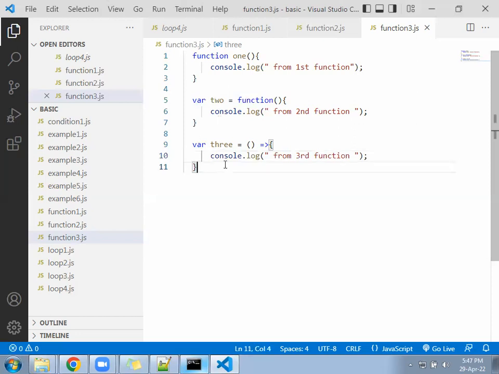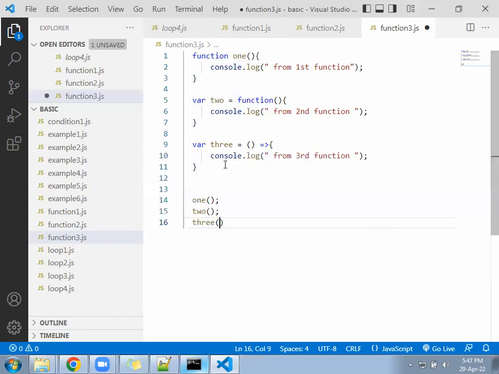Ready? We need to print now. Call function 1, call function 2, call function 3. Okay.